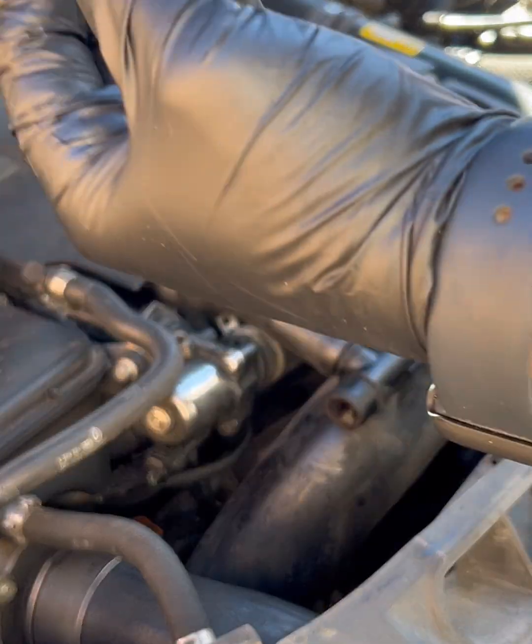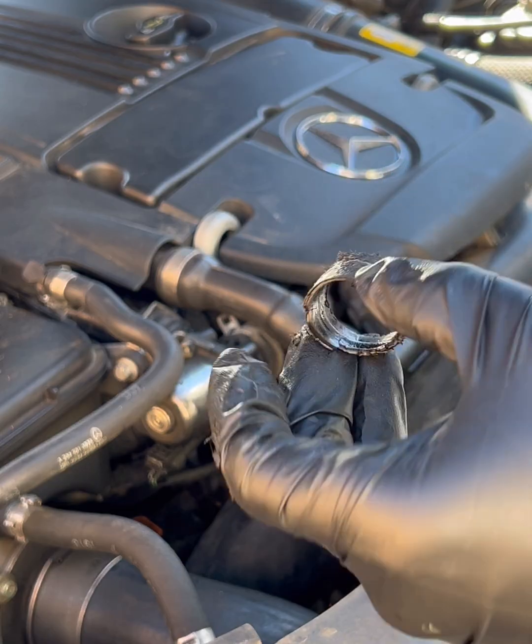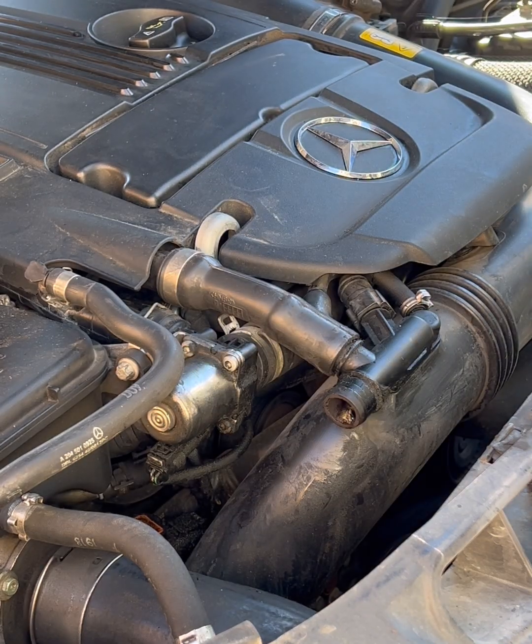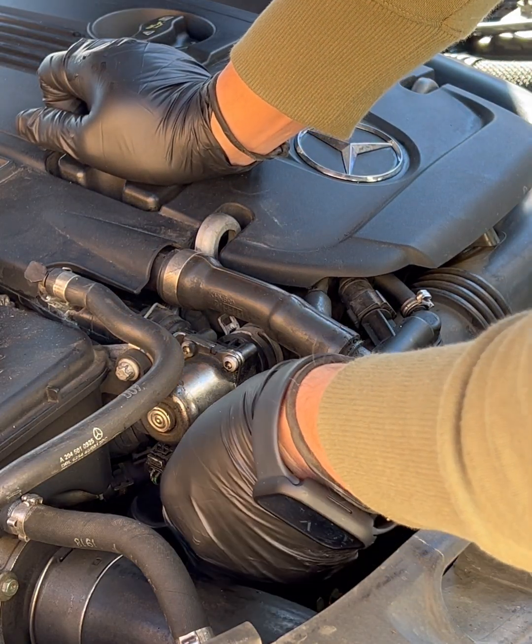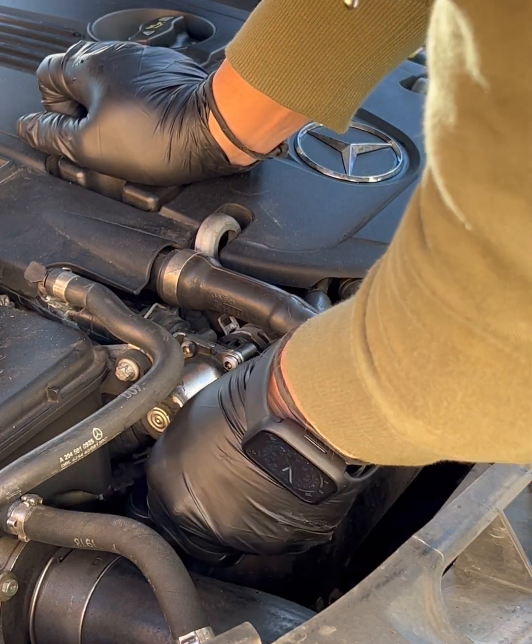Yeah. So like I said, it's just chewed up. Now, this other part should just pop right on. Now, I don't know if maybe putting a little lube on there would help it slide on. I don't know if that's good. We're just going to pop it on and see. Should be all right. We're going to work this bottom piece.